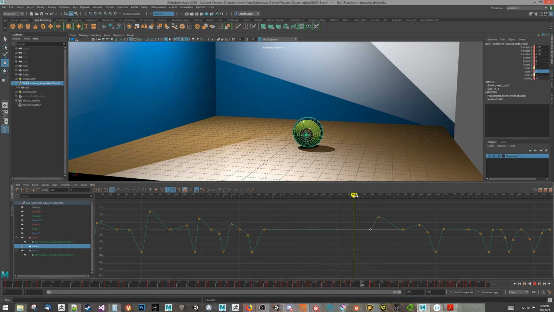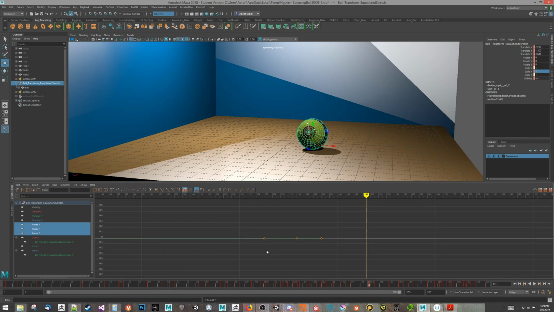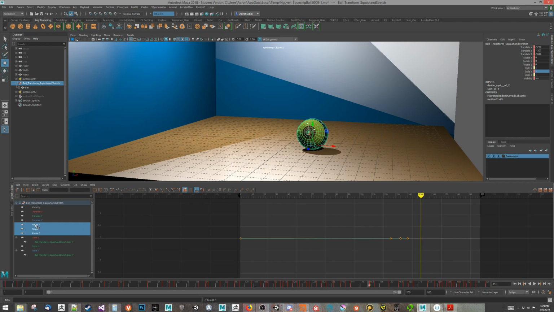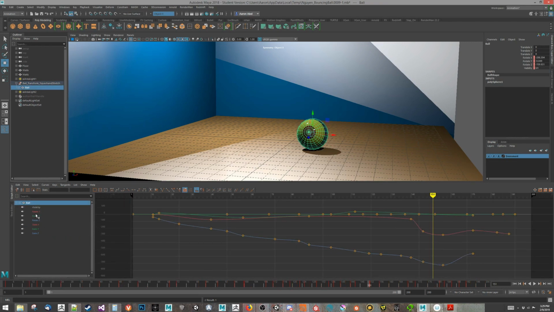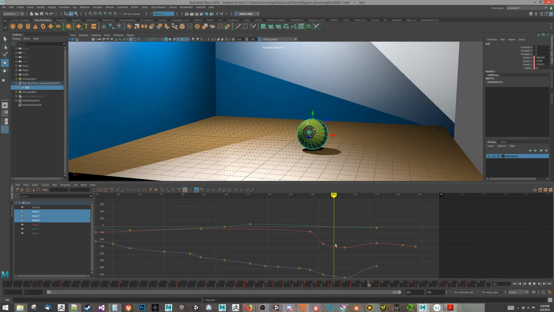I'm also tackling all of these things one at a time. So first I got the translation of the ground done, and now I'm fixing the squash. And now it looks like I'm going to go into rotation. So another part of adding complexity or making edits is tackling your changes one at a time. I find it much easier to do one set of changes at a time than doing all of them at once.